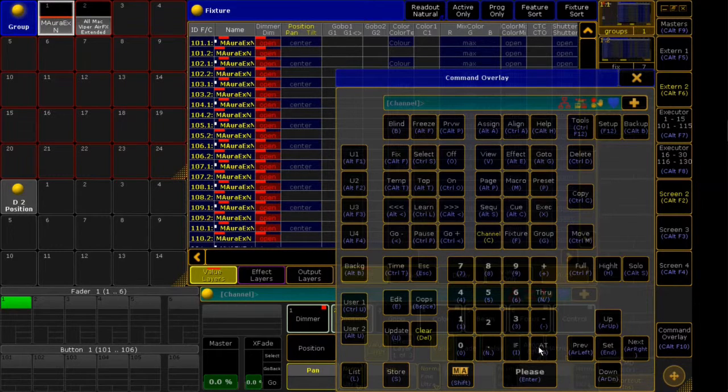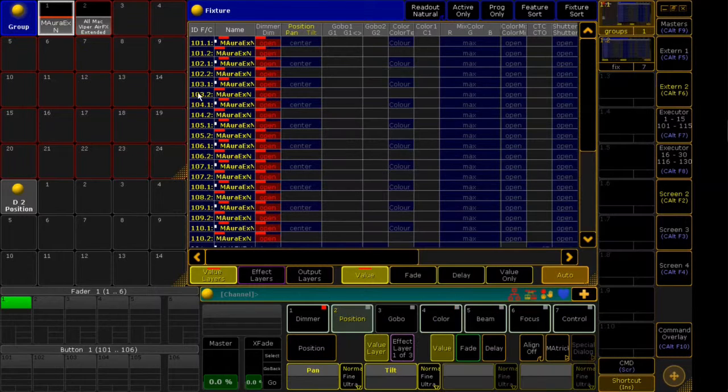If you want to put it at 50, you put At 50, Please. We're going to go to full. And you can see all this lights up in red.